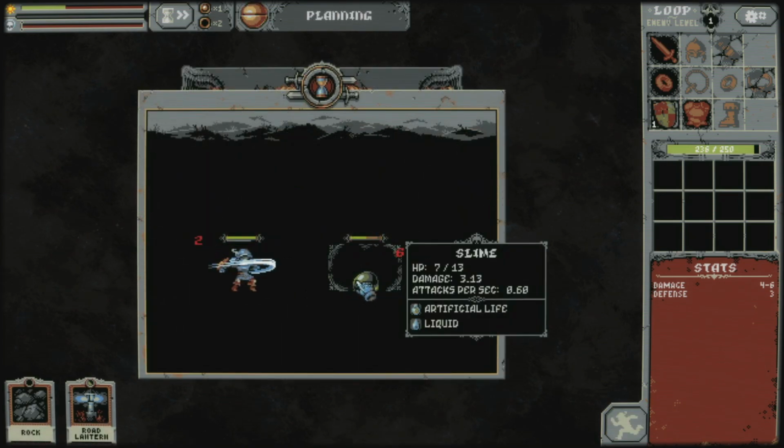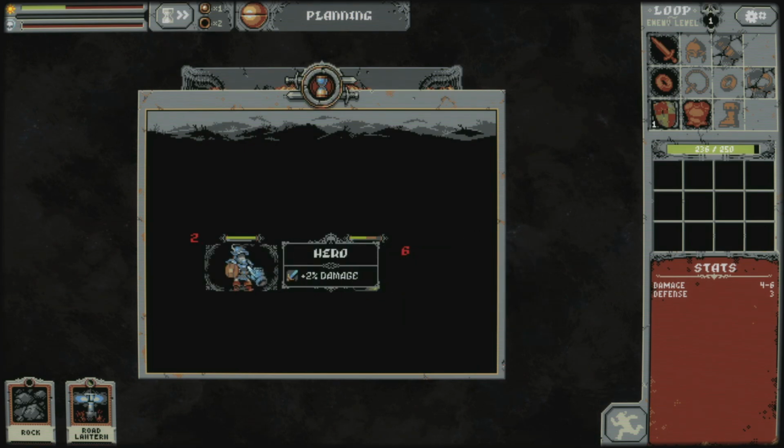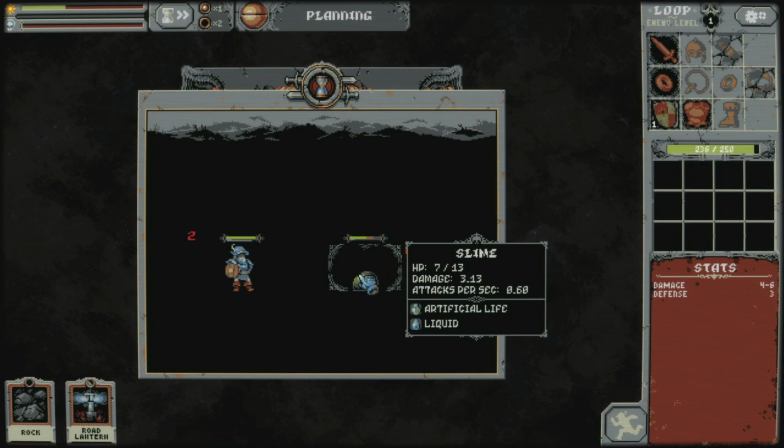So I kind of like here that you could hold your little mouse cursor over top of the enemy and yourself, and it gives you information, and it pauses the fight while you do that. This is our hero. We got plus 2% damage, and we saw earlier that we have plus 2% damage because we are the warrior class, and we're fighting a slime. Right now he has 7 of 13 HP. He does 3.13 damage, and he does 0.6 attacks per second. And he's an artificial life and liquid. I don't know if that stuff is important, but there it is.